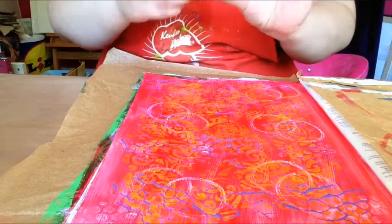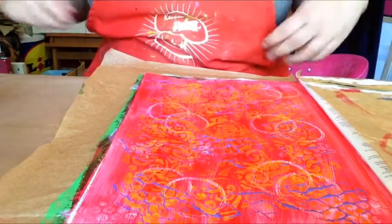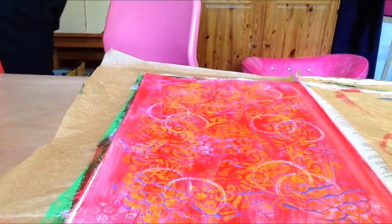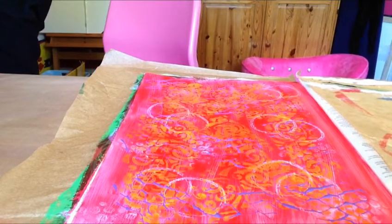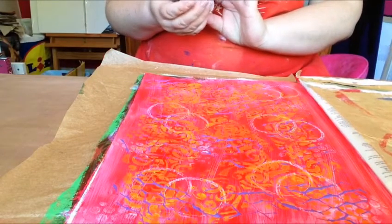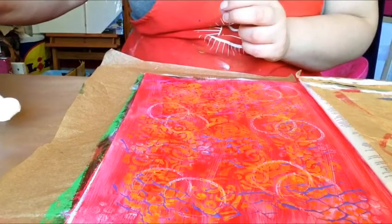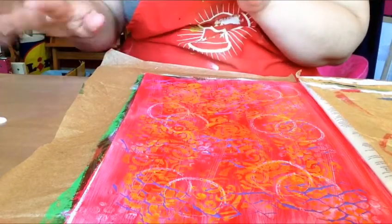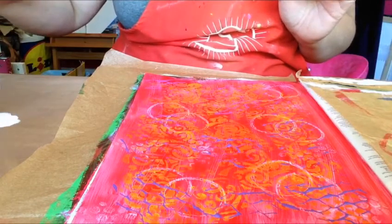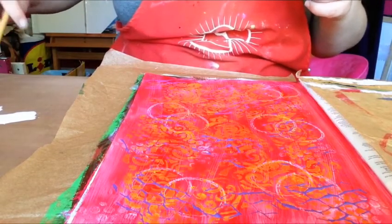I'm going to dry it on the side. I want to use this one with maybe a little off-white — it's Irish Violet and it's already very light, not heavy paint, so it's thinner. I'm going to water it down a lot, but I don't care. It will give me some texture, I hope.